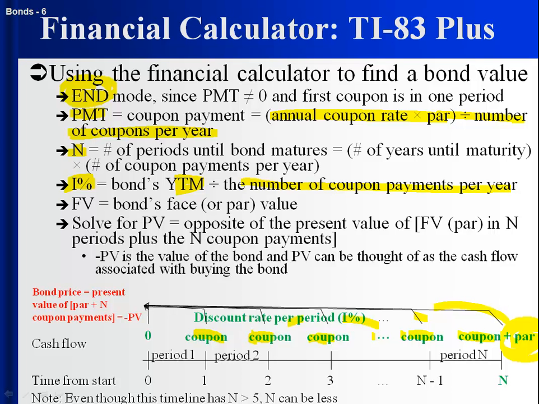And you solve for PV, and up on the calculator pops the opposite of the present value. That's the cash flow that would be needed to purchase a bond that would promise you the cash flows that you've set, n payments of the coupon plus par of 1,000 in n periods.